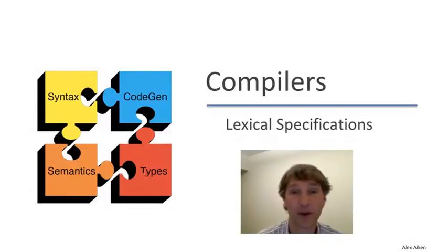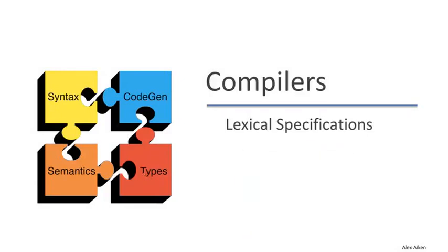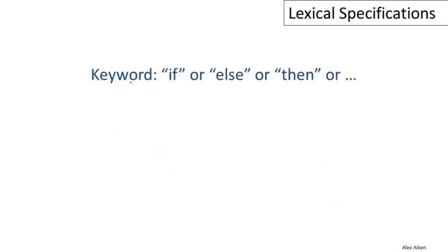Welcome back. In this video, I'm going to show how to use regular expressions to specify different aspects of programming languages. Let's begin with the keywords. This is a relatively simple case, and I'll just do it for 3 keywords. I'll write a regular expression for if, else, or then, and it'll be obvious how to do it for more.